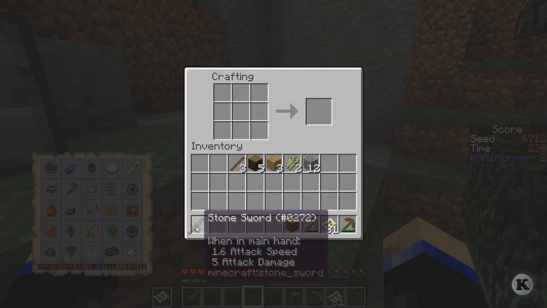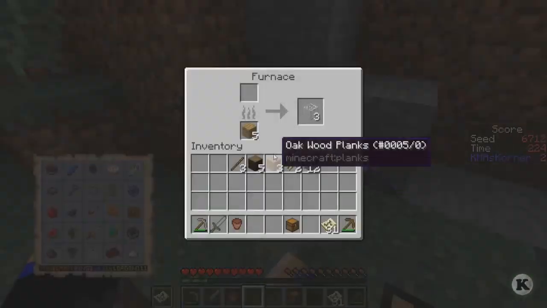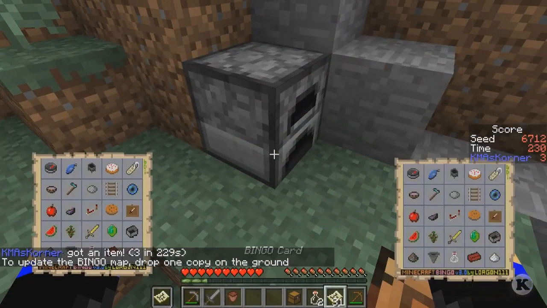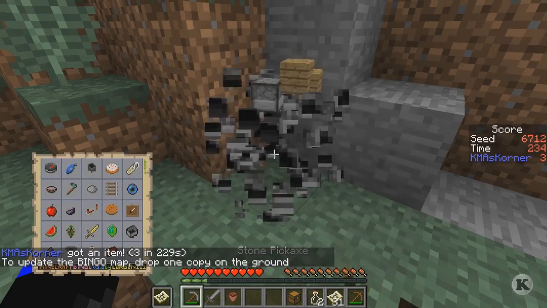There's a sword for my creeper. There's my pickaxe. We'll put them in the right places. And we got that. We can go like this and make the bottle. We got three items so far in less than 4 minutes.